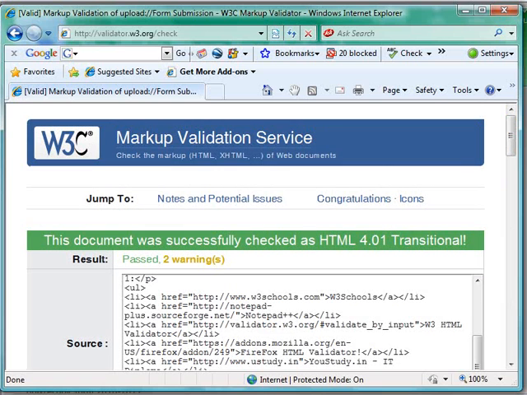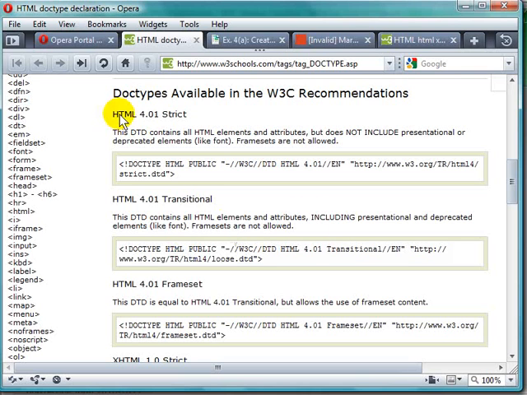Okay, why don't we try to write an HTML document which is actually HTML 4.01 strict. What are the differences between HTML 4.01 transitional and HTML 4.01 strict? Well, the basic important difference is that in HTML 4.01 strict, you cannot include presentational or other deprecated items like font.